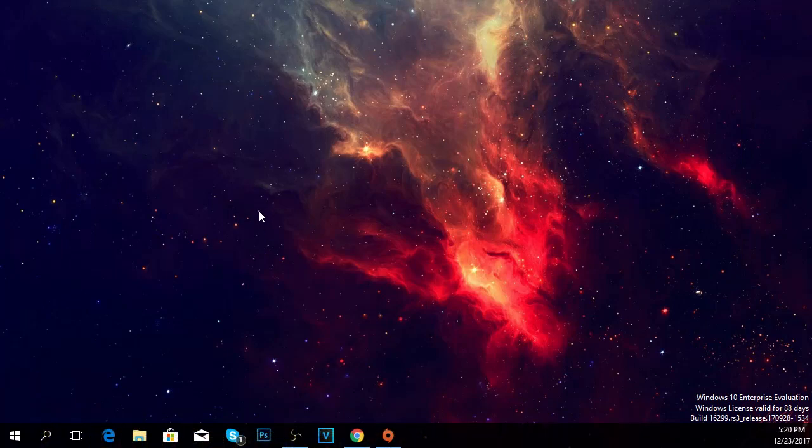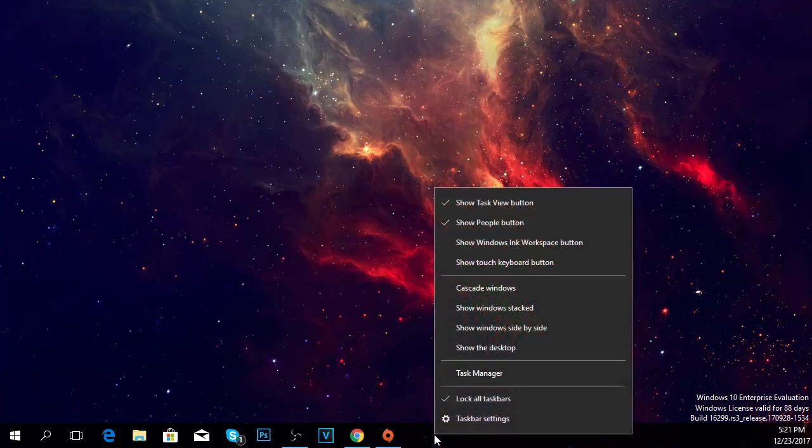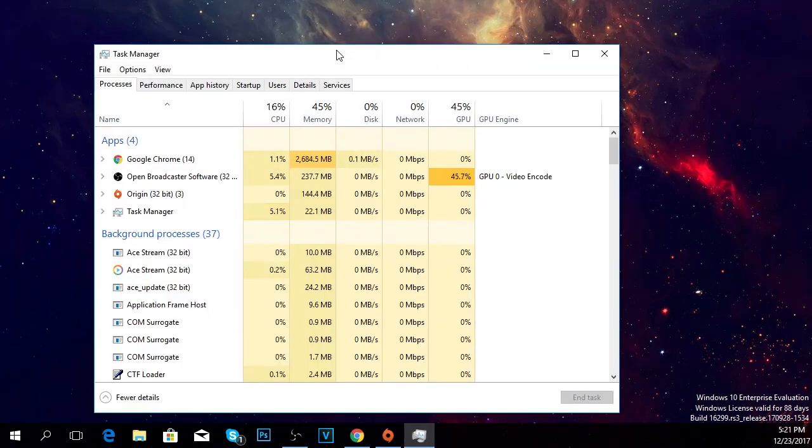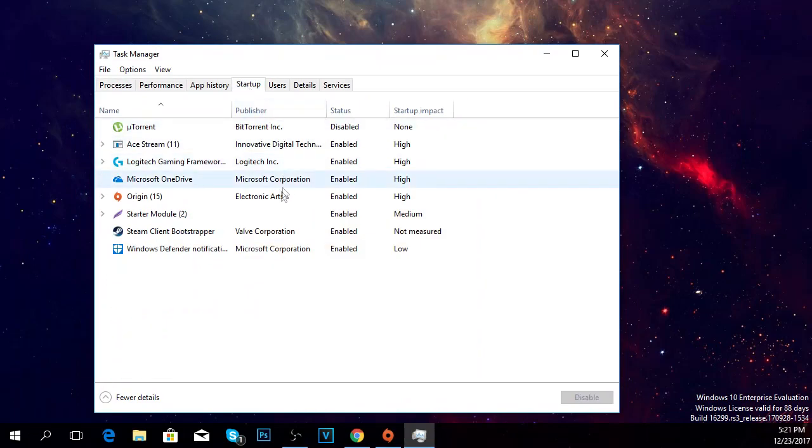To do that, you're gonna have to right click on the taskbar and then go to Task Manager. And once Task Manager shows up, you go to Startup up here. And then you select all these apps and you click on Disable. You disable all the apps and you do a restart to your PC. In this case, Windows will perform a clean boot, so you won't have any issues. The search protocol should now work.